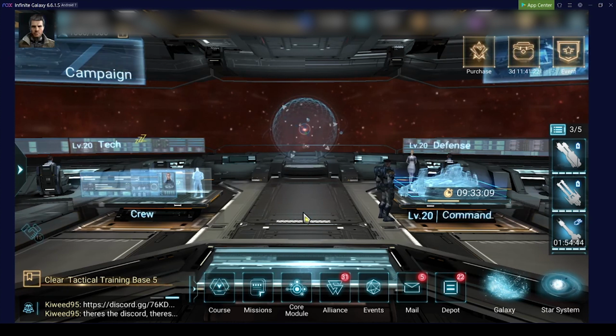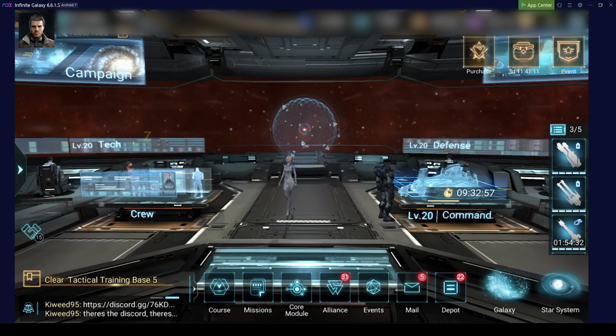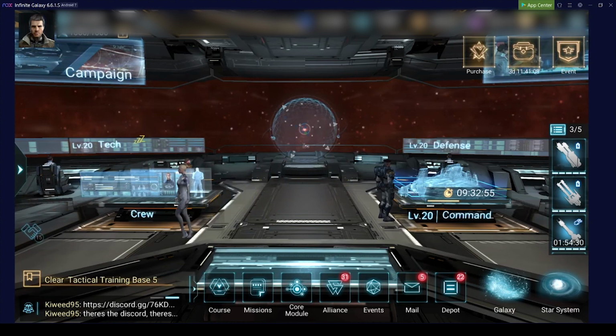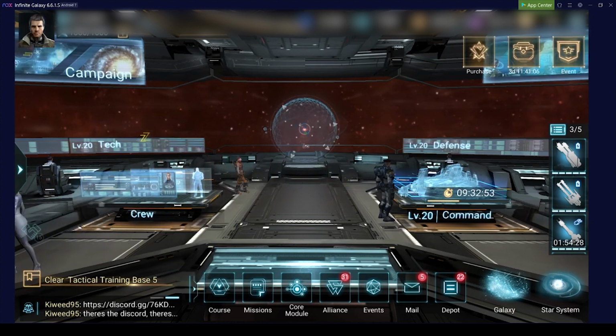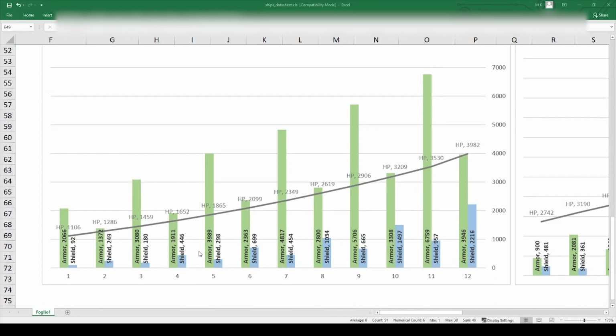Interesting for me was that it is the laser destroyers that perform best against the frigates, but as we can see in the Excel sheet that I will show you in just a few seconds, here we switch over. You can see that frigates do have very, very high armor value. If we look at a tier 5 frigate, we talk about nearly 4K armor compared to 1800 HP and 300 shield.